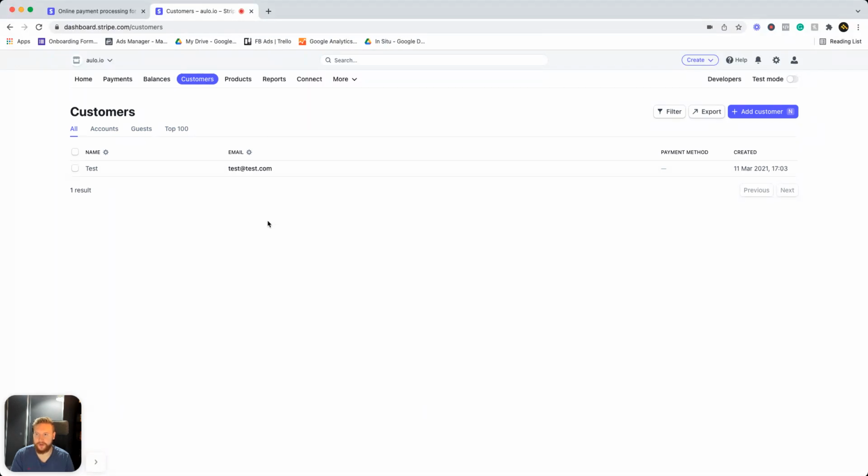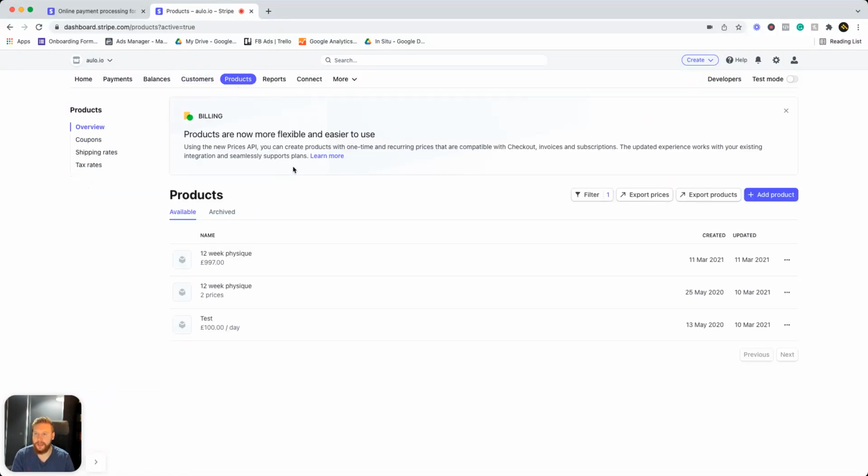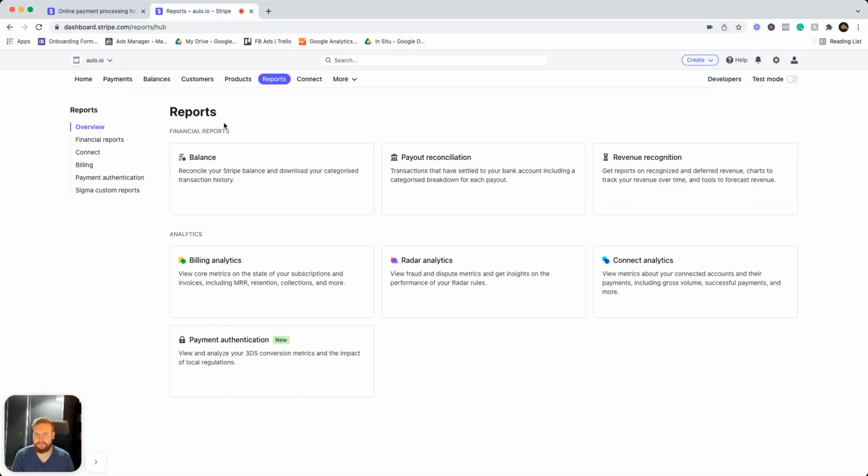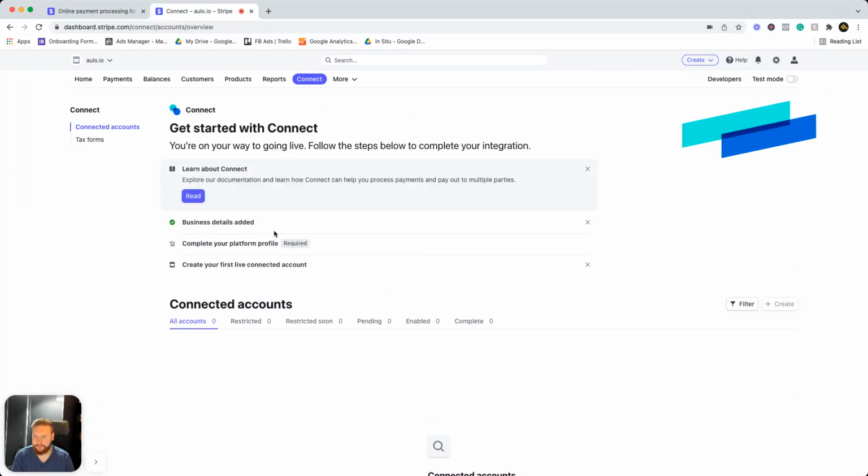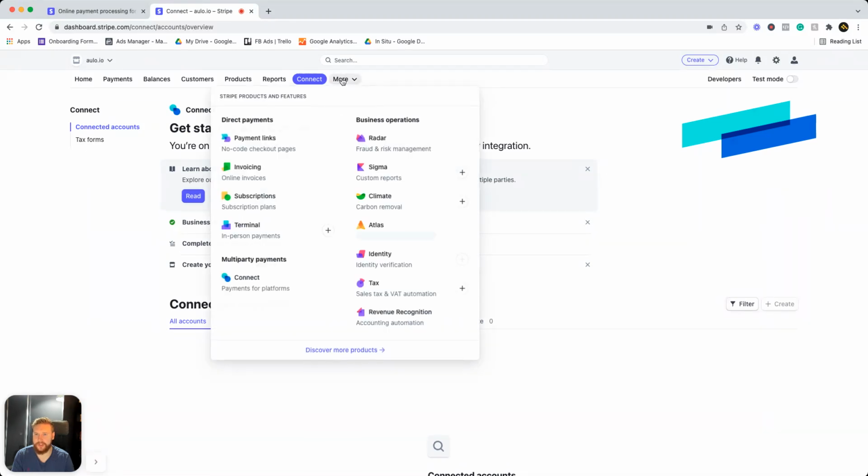Customers, this is where you'll store your customers. This is a one-time setup thing. You only need to set this up once, whenever you're on a sales call with someone for the first time. And then your products. We'll be coming in here in a second to show you. As you can see, I've made some dummy products in the past in this test account, and I'll show you that again. There are other things here like reports. You're very rarely going to be getting involved in all this stuff. Connect, again, is something you'll probably not need to worry about too much.